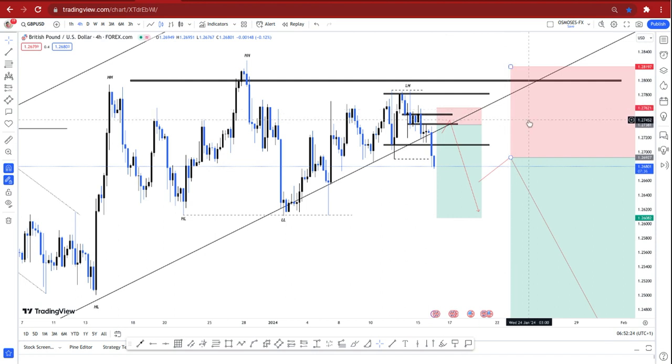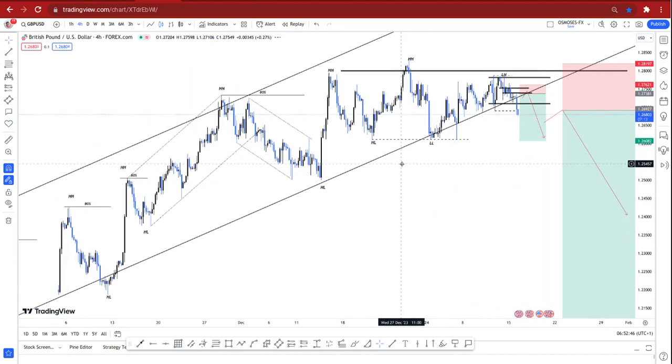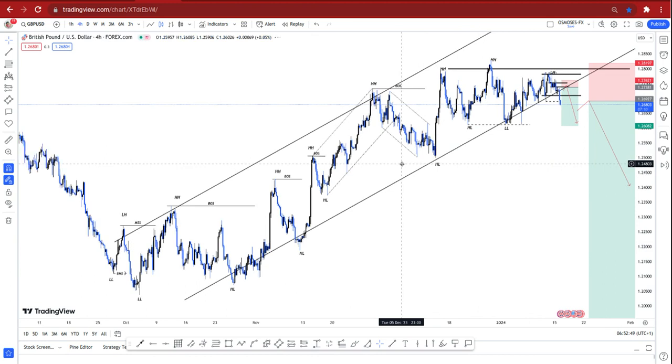So I saw this engulfing candle here, and I would love to sell inside this engulfing candle. If I see a setup inside, I would like to risk the sell setup in here. But presently I'm just going to be watching what GU has. I'm not going to rush into the game because we have plenty of moves to make. So I'll just wait for a setup inside the zone, or I see something on the daily that gives me a true move.